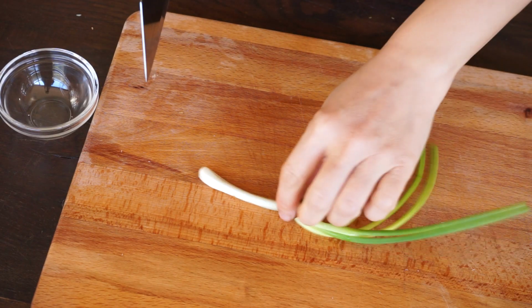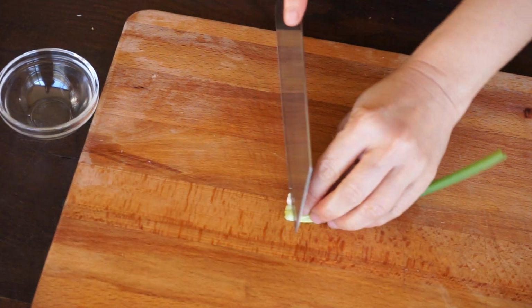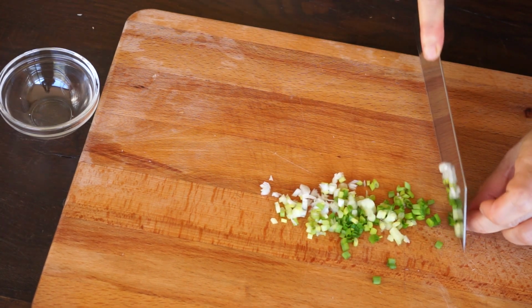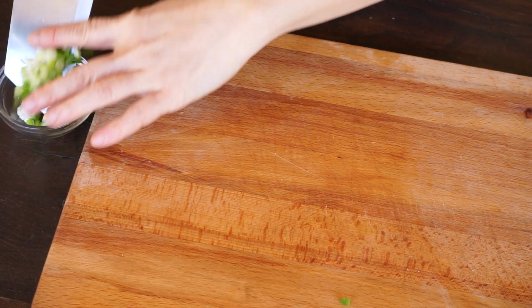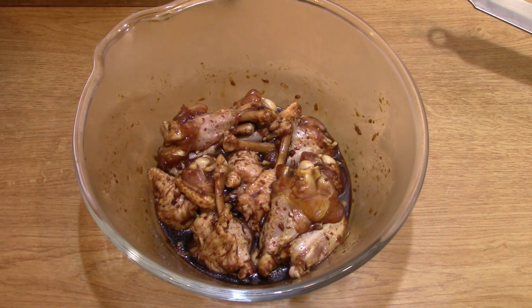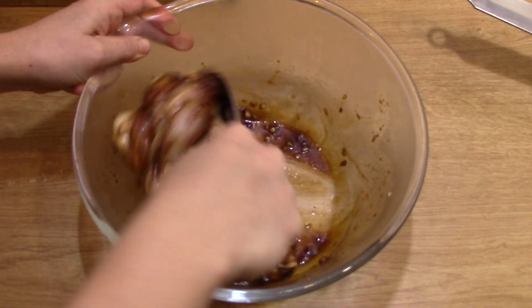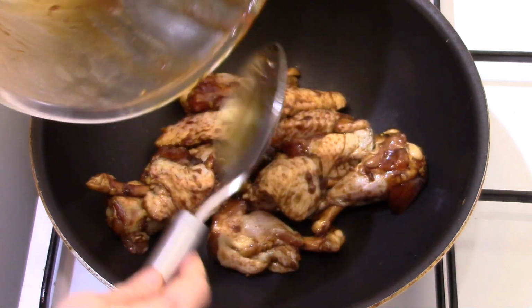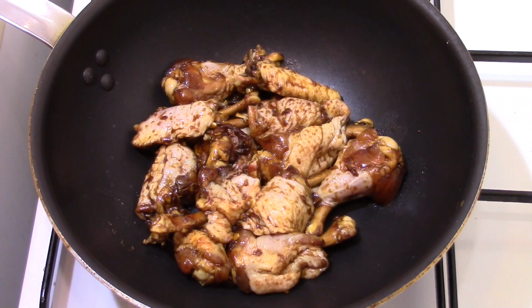Mince the green onion. Mix the marinade before cooking. Pour it in a pan. All cooking is done over low heat. Cook for 5 minutes with the lid.